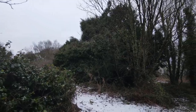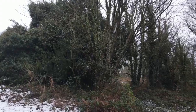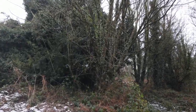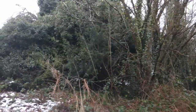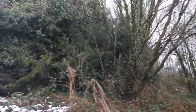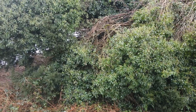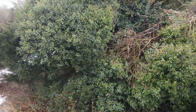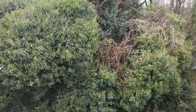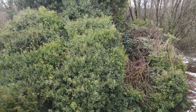We're looking there at the other laneway now, and on the right hand side there, many of the older members might remember, there was a football field there on the right hand side. It's totally in swamp now because nature has taken it back, but a lot of great games were held between the young people from Derrymullin, Allenwood South and Ballyteague in a place called the Hollow. Again, it's all very much grown over, and nature has reclaimed it.